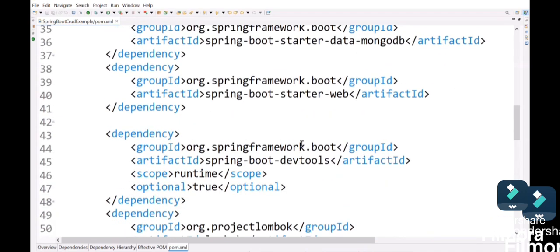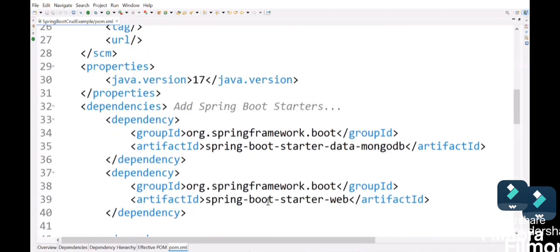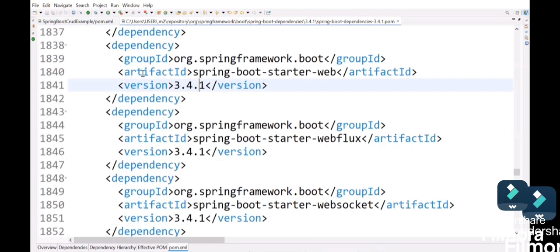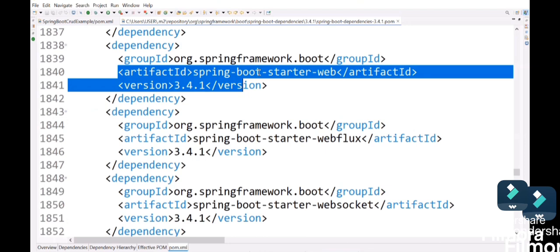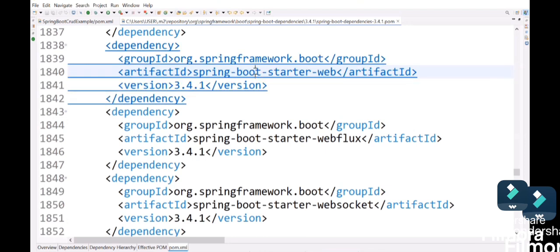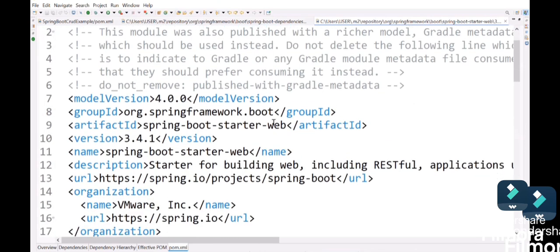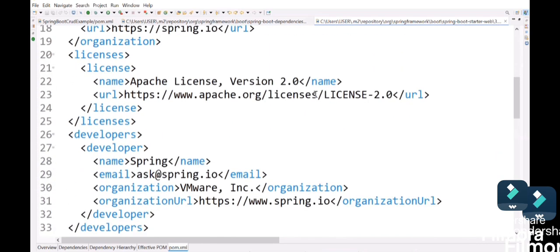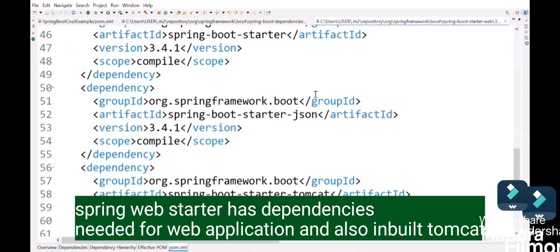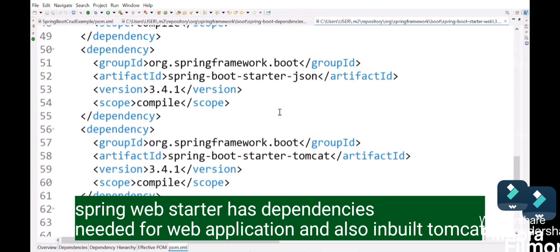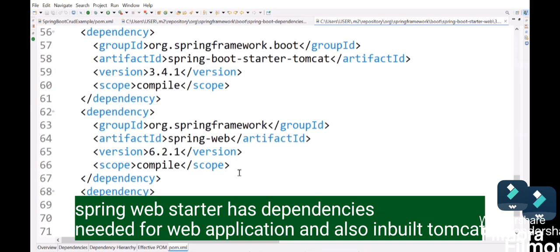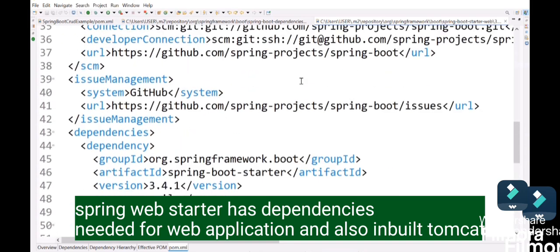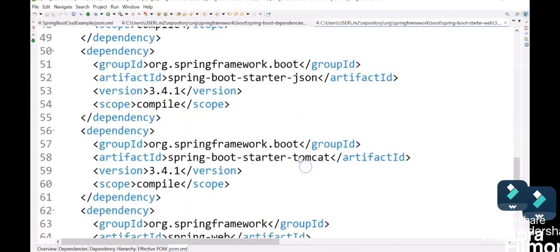Okay, if we want to check inside each starter whatever information is there, we can do that by just clicking on this, like Control and click that respective starter. So here you can find the version of that Spring Boot starter web, and still inside this also we can do Control click. So here it will be opening whatever details related to this starter web dependency. So here if you come down, we can see the Spring Boot starter is there, Spring Boot starter JSON, Spring Boot starter Tomcat. This is the embedded Tomcat which is the inbuilt server for this project. Without adding any server, we can simply run our application.